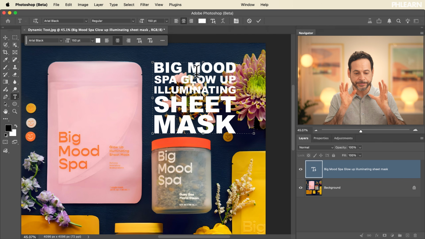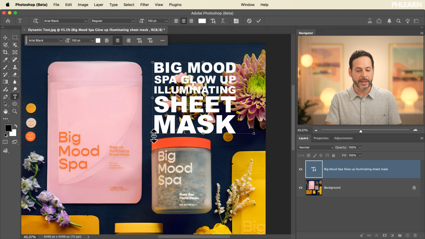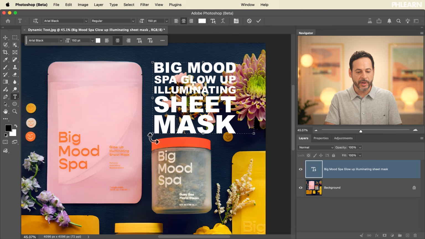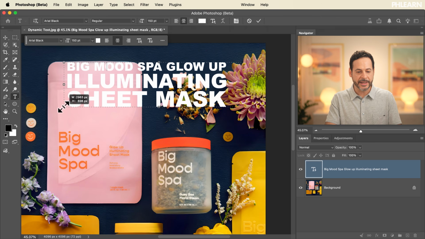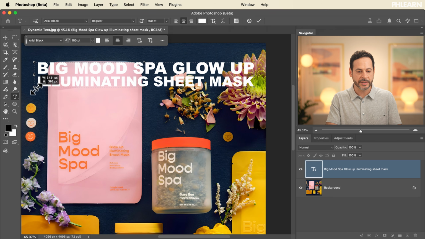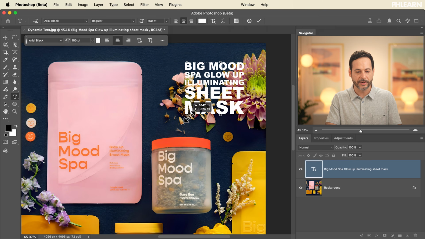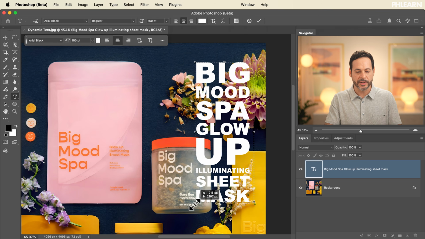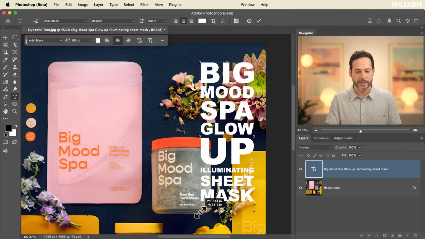Now, the cool thing here, let's go and select on there. This is dynamic text, right? It's truly dynamic. So if we're selected on our text here, you can see we have a bounding box right around our text layer. I'm gonna hover over to this corner and we're gonna click and drag. Now you're gonna see as I change the shape of my bounding box, it actually changes the layout of my words, which is so helpful because if you wanna do a vertical version, you can do that.